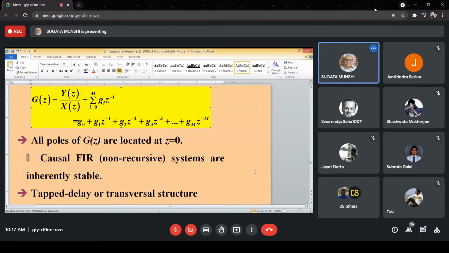Inherently, in case of IIR systems, there are lots of things to consider, whether the ROC lies on the unit circle circumference or not, etc. So no such deliberation is necessary because it's a causal FIR system, and whatever type of FIR system you get, whatever the coefficient values or the order, every one of them will be stable. So we can say, in general, this class of systems are inherently stable.